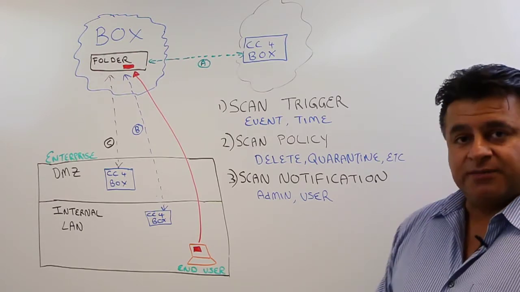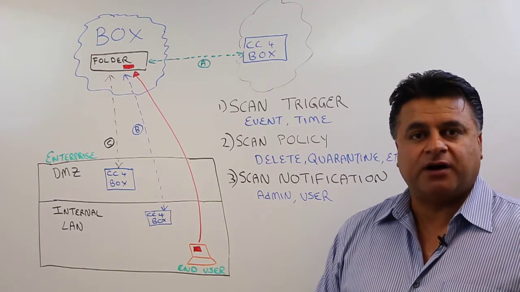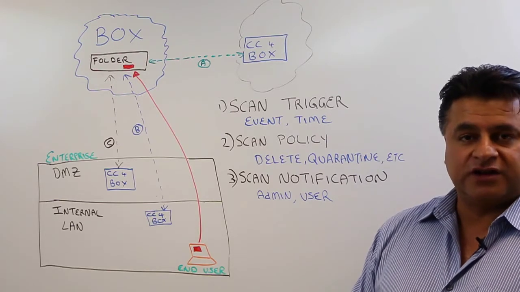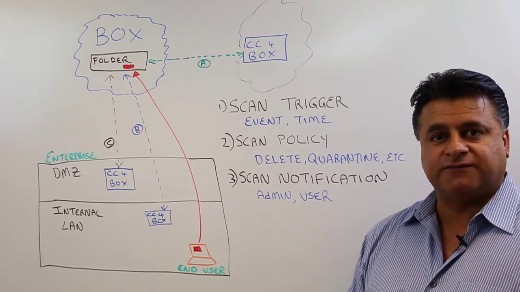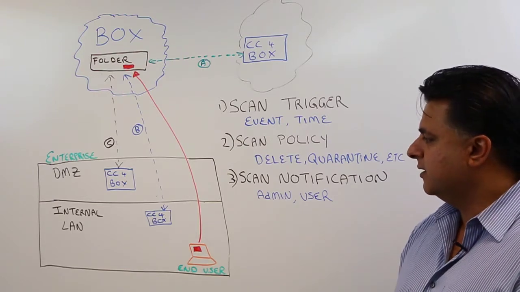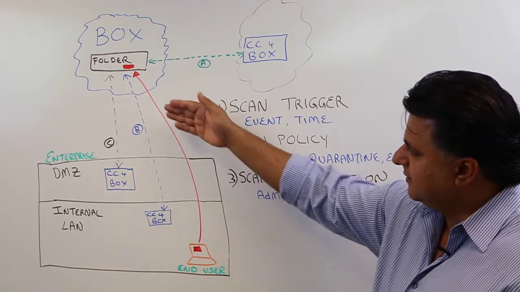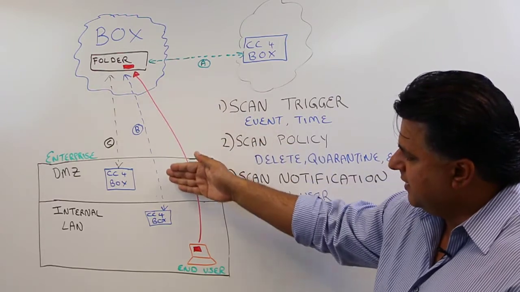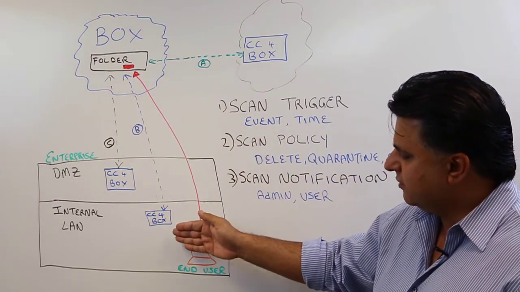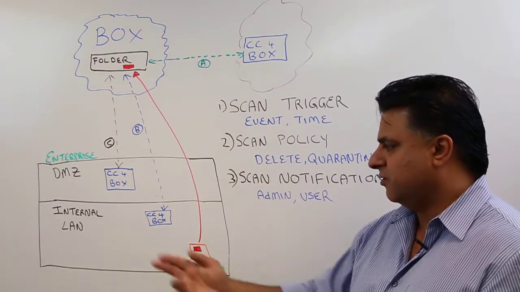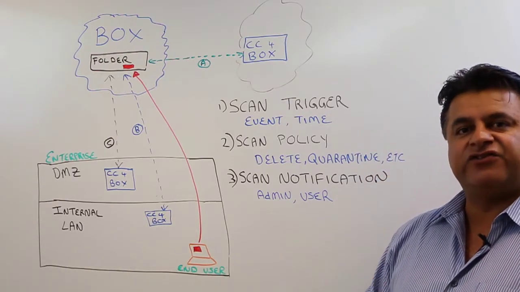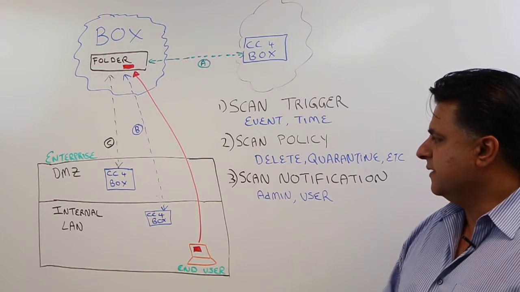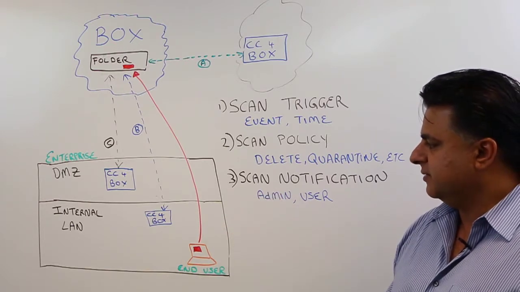We had another customer that had a different security posture. They had more stringent controls in place, and they wanted to maintain the CipherCloud for Box footprint within their corporate network. So here I've depicted it where in scenario B, the CipherCloud for Box is located within the server tier or within the internal local area network, and that provides an additional layer of security for when the scanning and the notification take place.